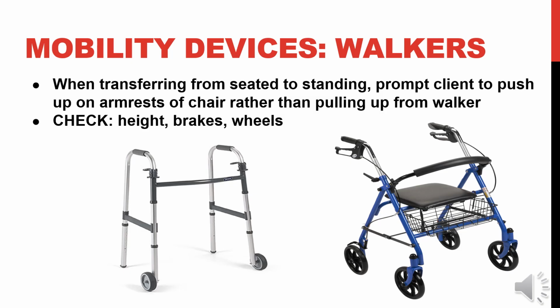A 2-wheeled walker has 2 wheels in the front and can be helpful for someone who requires some, but not constant, weight-bearing support. A 4-wheeled walker is just as it sounds, with 4 wheels. It provides balance support but should not be leaned on. People using this type of walker should be able to control the brakes with ease. Ideally, handle height should align with the crease of the client's wrist when they are standing in their typical posture with an arm relaxed at their side.